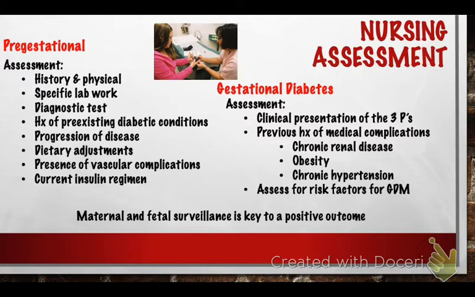Diagnostic testing that we do, again, results of lab and diagnostic tests will help us to provide valuable information and maintain maternal and fetal well-being. So these moms, again, they're now going to be considered high risk, and they're going to be getting non-stress tests regularly. They're going to be checking their blood sugars 5 times a day. They're going to be getting a hemoglobin A1C once every 3 months or so. So these are types of the diagnostic tests that we will be doing.